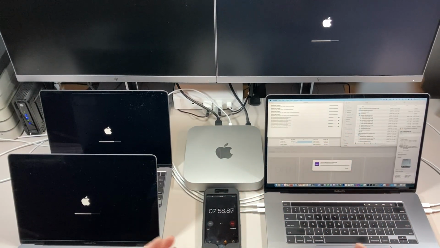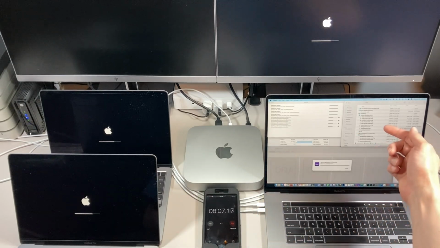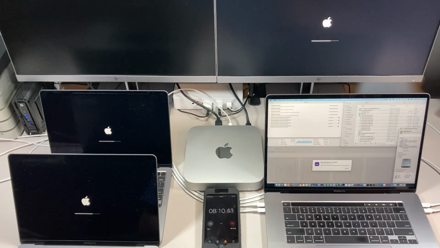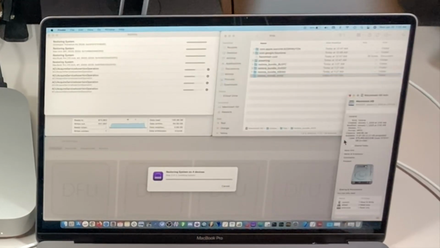So now we can talk about that size problem that I mentioned earlier here, in that you need enough space on the host Mac to be able to do the restores and unpack multiple IPSWs in this temporary folder here. As you can see, we've got 4 for the 4 Macs that we're doing, and I opened up my info on my Macintosh hard drive, and we're cutting it close here. I've only got about 21 gigabytes left. So I could probably sneak one more in and be at the very limit where I almost got 5 gigabytes left. But if I tried to restore 6 in there, I would definitely have a problem.